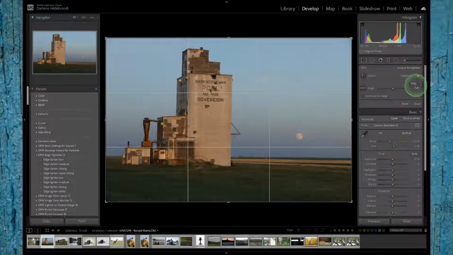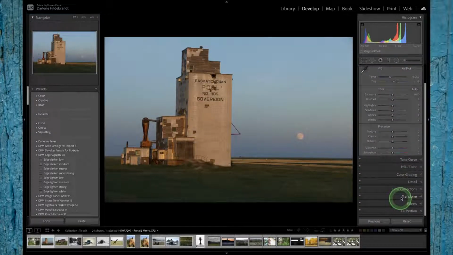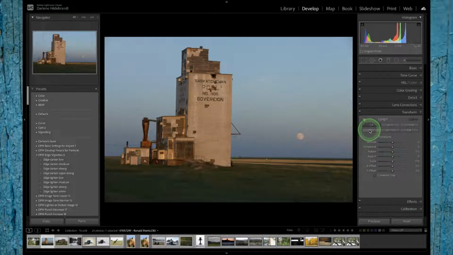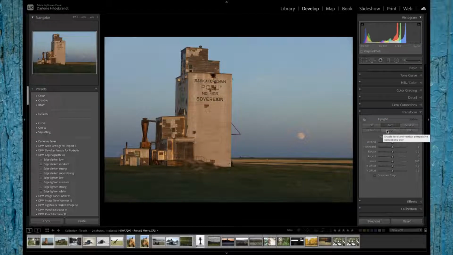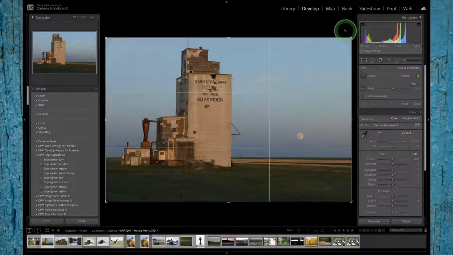The crop tool has an auto. If you click auto, it's going to try and correct that. So see how it changed the rotation of the image a little bit, okay? So you can do that. I'm just actually going to undo that. Or you can go down to transform and choose level. Okay, see how it did the same thing? It just rotated it a bit. If I choose auto, it's going to try and correct vertical distortions as well. Right? So it's a very slight difference, but it's a subtle change, and makes things look a little straighter. Okay. I often like to use the crop tool just to check as well.